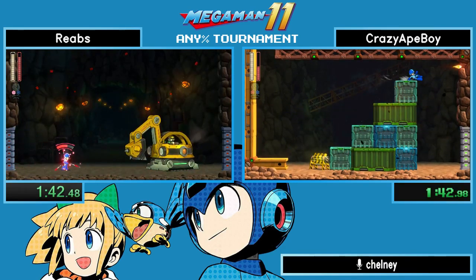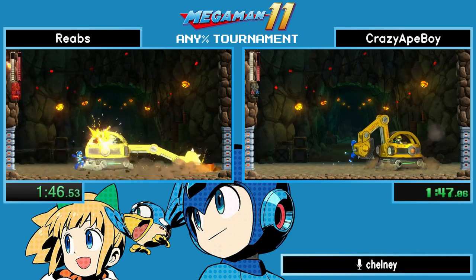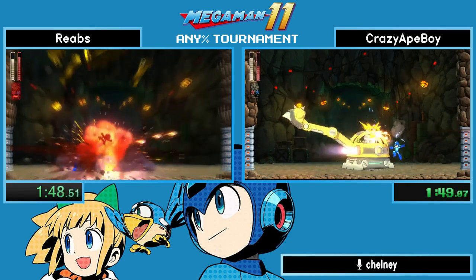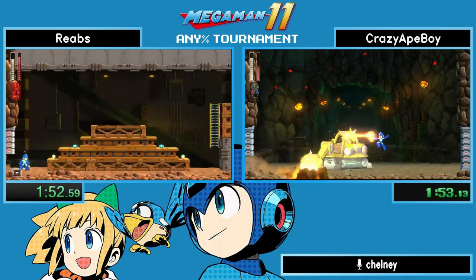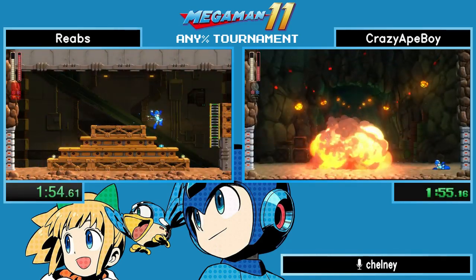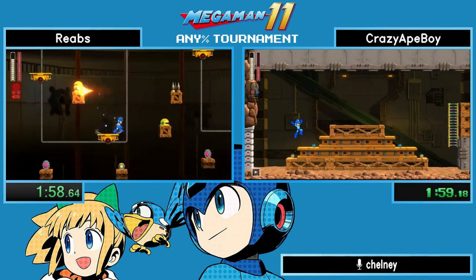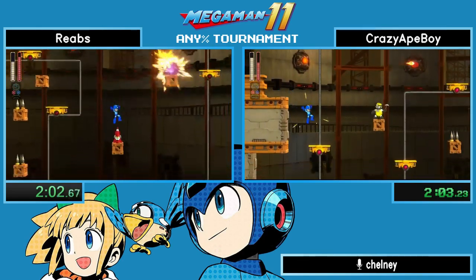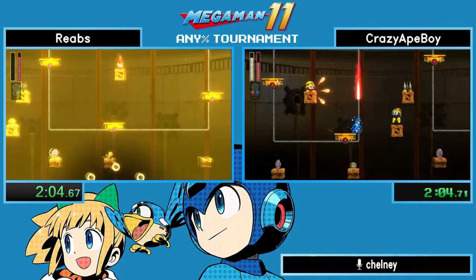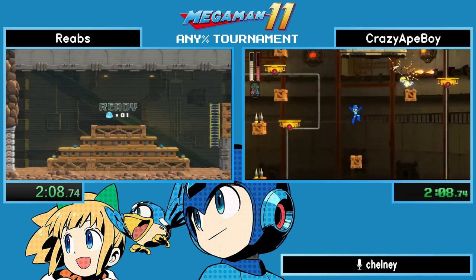So both these guys coming up into the mini boss here. Reabs just a little bit ahead of Crazy Ape, going for the Power Buster strat, whereas Ape is just going to go for the Lemon strat from behind. These strats are very, very comparable, assuming that your jumps from behind with the lemons are actually really, really good. I think the task that's a work in progress right now is going for that strat still, whereas Reabs is doing the newer one that's a little better RTA.